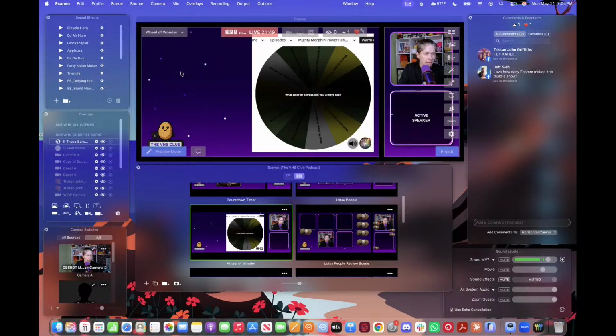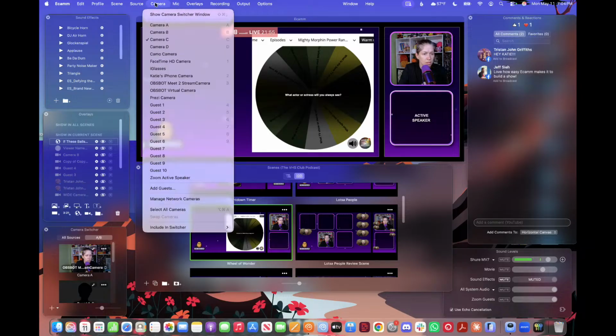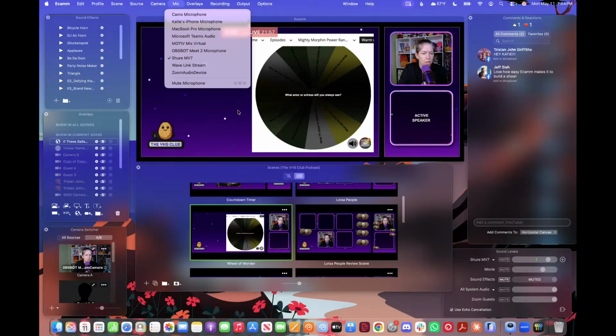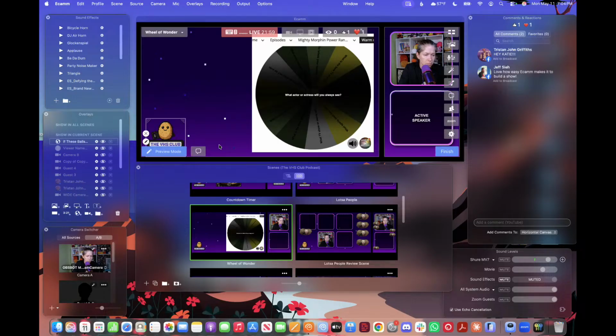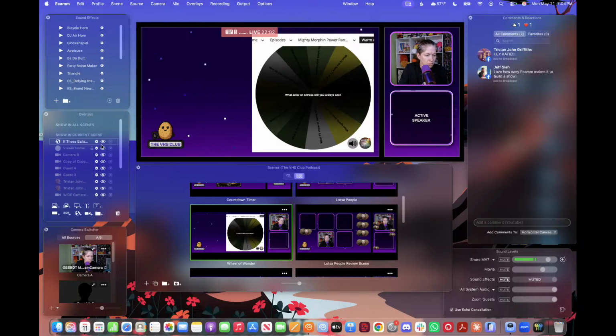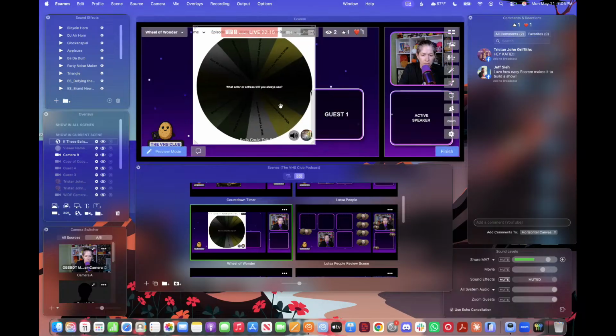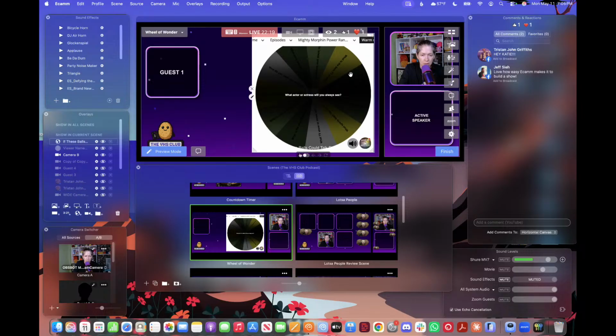So now we need little box versions of ourselves over here. Let's see. So I want to come over here into, actually, I think I can just turn these ones back on and then just shrink the size of them. Let's try that. So over here in the overlays menu, I can see this one. If I turn this one back on. Oh, this one over here. Let's put this back here.